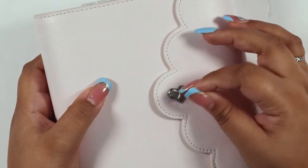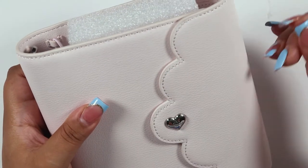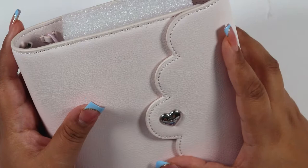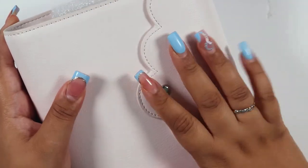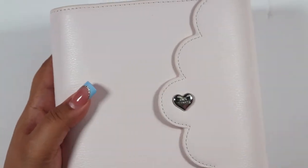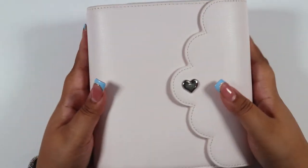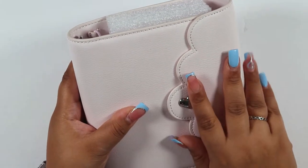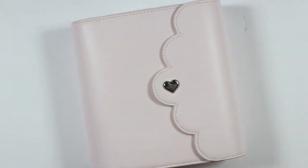So now really quickly, I'm gonna show you an Aura Stell order. This wasn't really for me to plan, but I might consider it because I haven't been using my Hobo A6, but I did enjoy using that size, so I might use this. But it's more so for my shop, not for shop planning, but for product pictures and stuff like that. So I picked up an A6 cloud from Aura Stell in the color Camellia, I think. I have a B6 Airy also in this color.